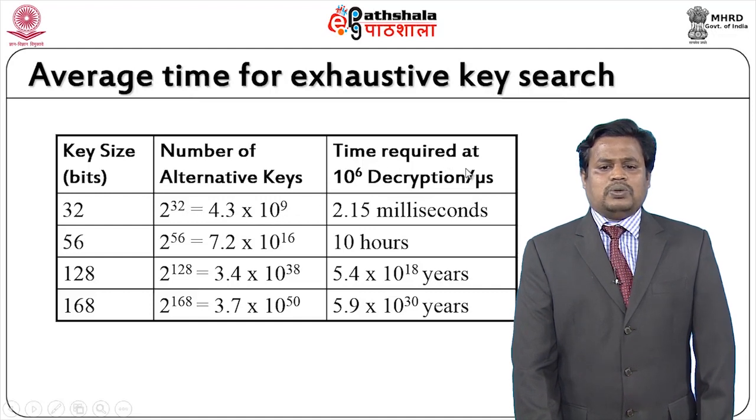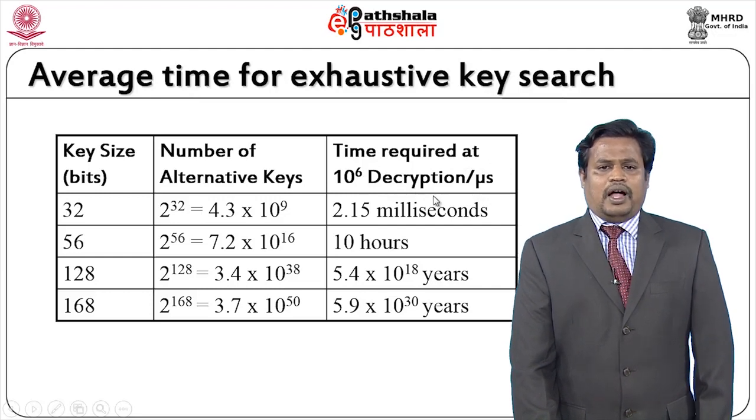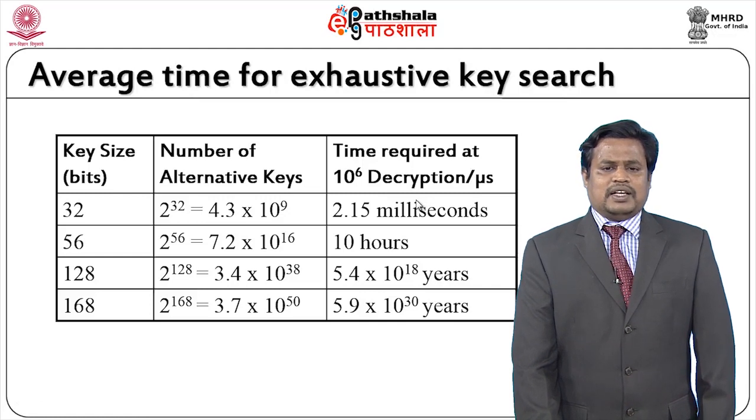The time required is at 10 to power 6 decryptions per microsecond. For example, I am an attacker. Because you are going to send the particular data over the internet, if an attacker wants to capture the information, he can see the information, but without knowing the key it is difficult for him to get back the key.